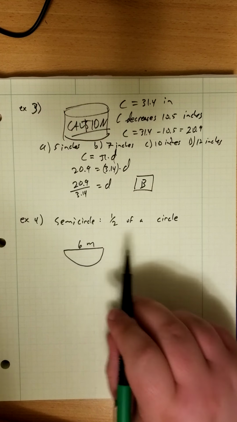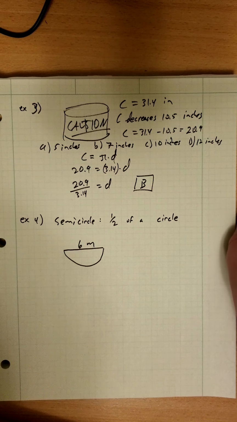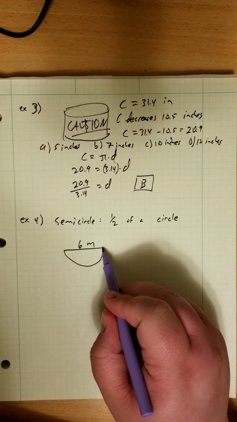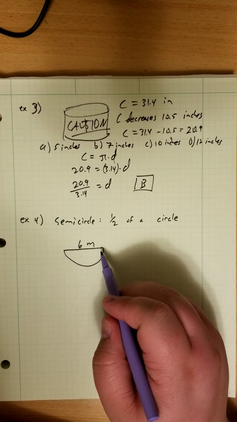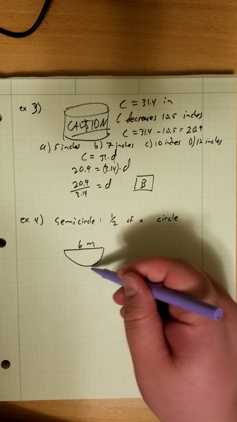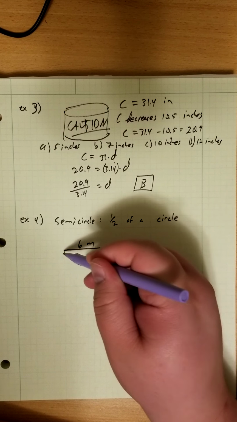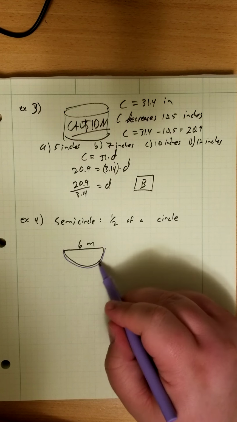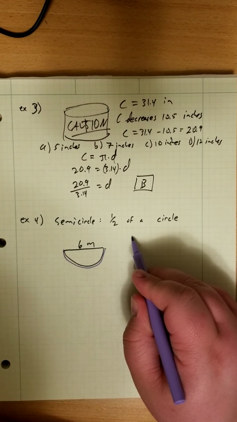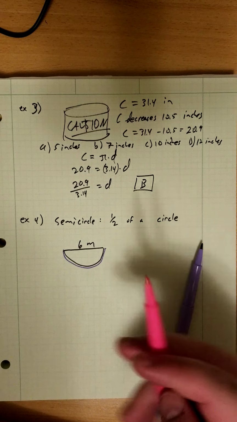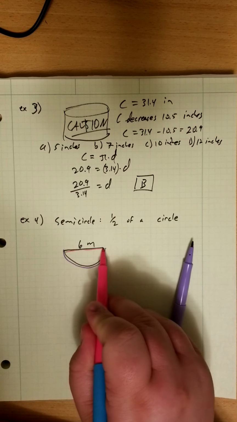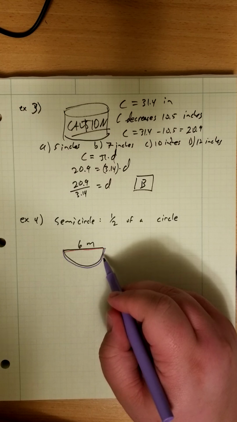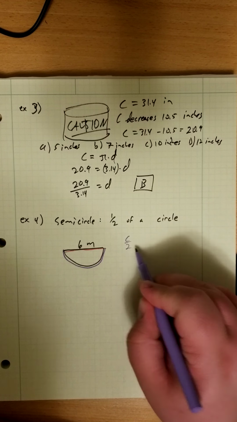Well, I want to split this up into two different distances, because there's no way that I can find the distance of a curved thing and a straight thing in one calculation. What I can do is find the circumference of half of a circle. So if I make this my lavender color, this is half of a circle. And my pink color is just this distance that is 6 meters. That's just given to us. Then the only thing I have to worry about is finding what half of the circumference is.